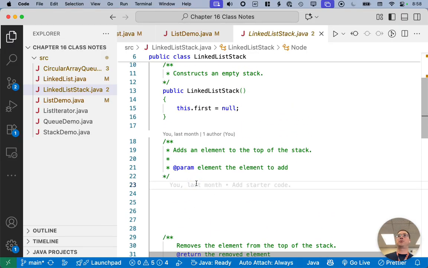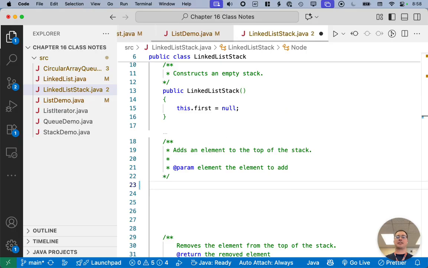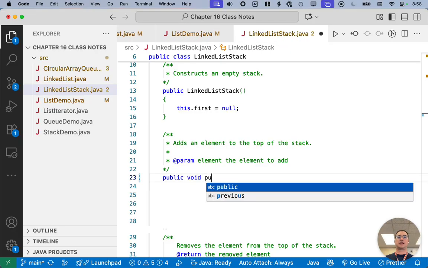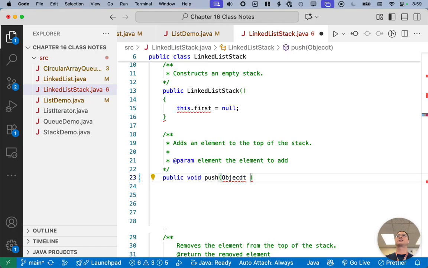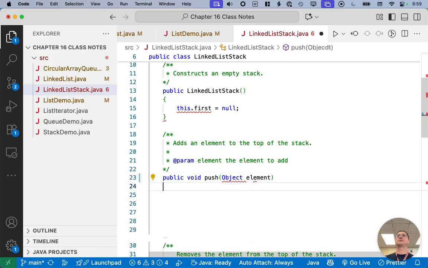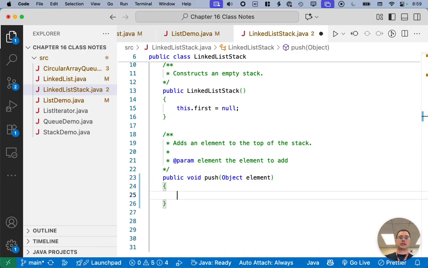So let's start with push. We're going to type the method header together. Public void push Object element. And then what you're going to do is implement push.